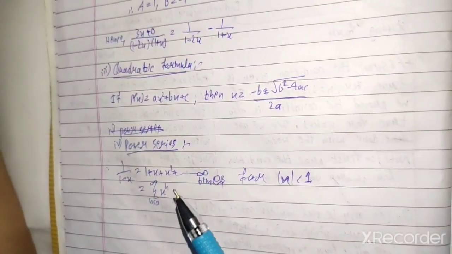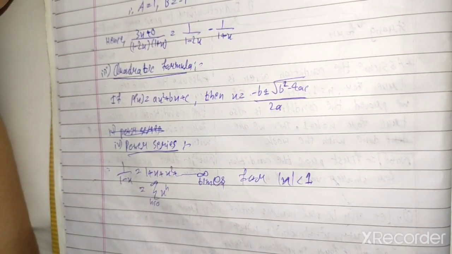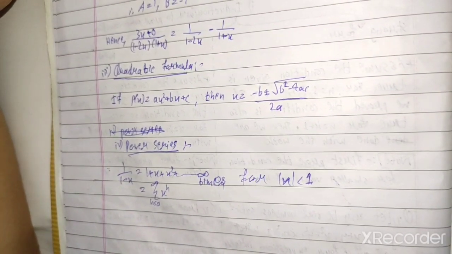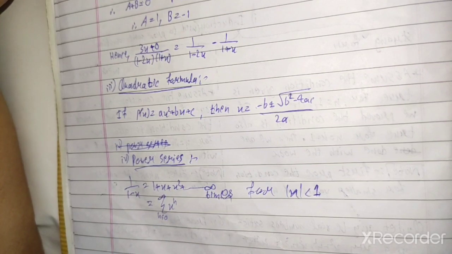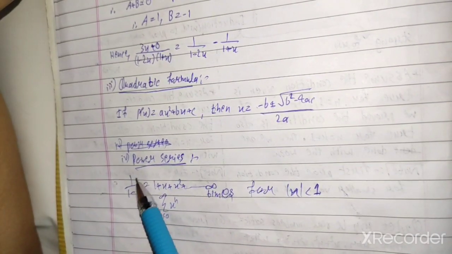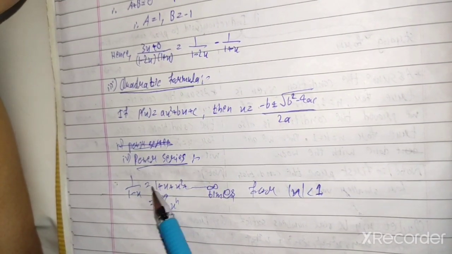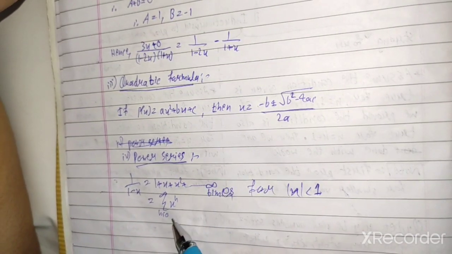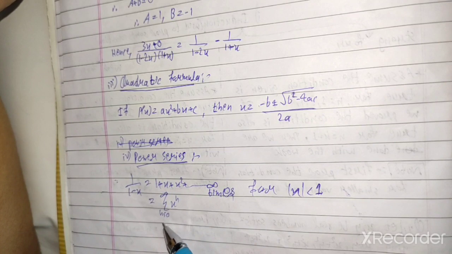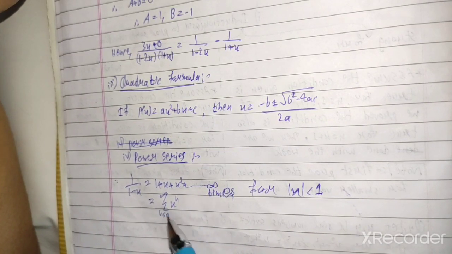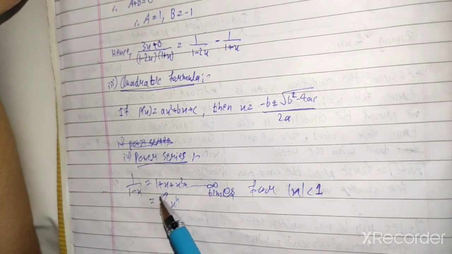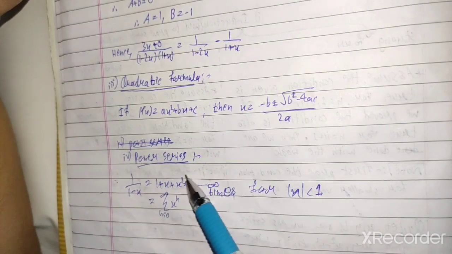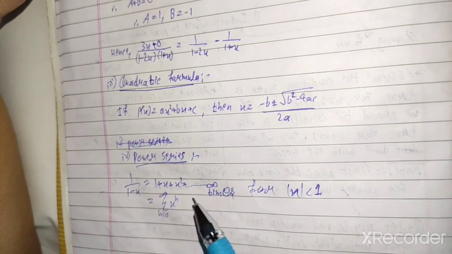And next thing, power series. Power series is basically an expansion of something. For example, let's take the expression 1 upon 1 minus x. This can be written as 1 plus x plus x square, till infinity, that is, sigma x to the power n, where n goes from 0 till infinity. It is basically an expansion and simplification of this; LHS and RHS are both the same, and you can prove it by GP.